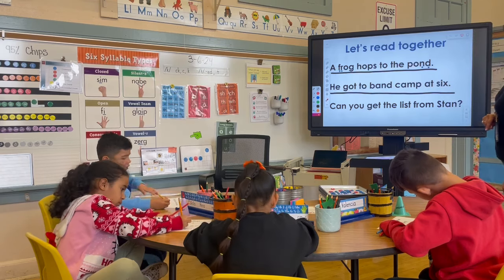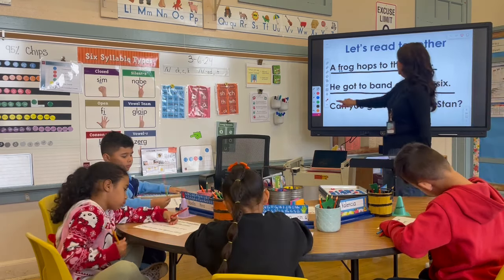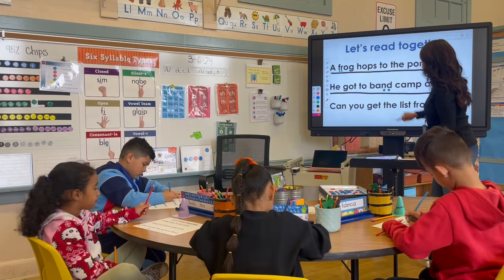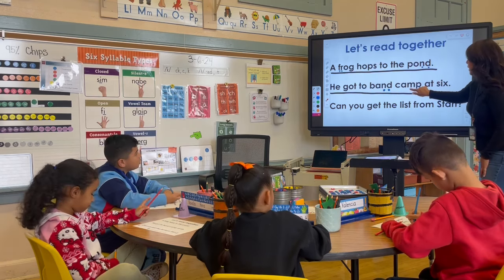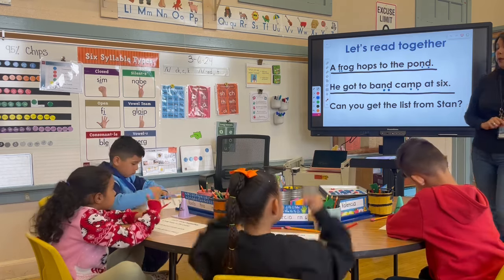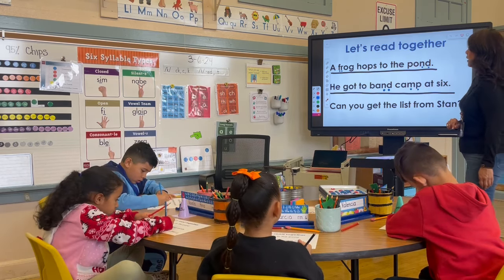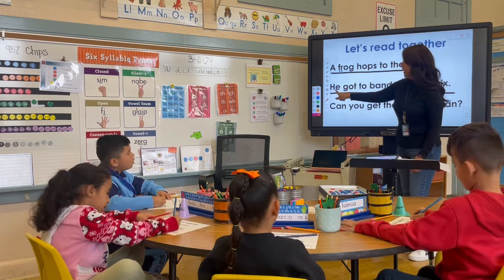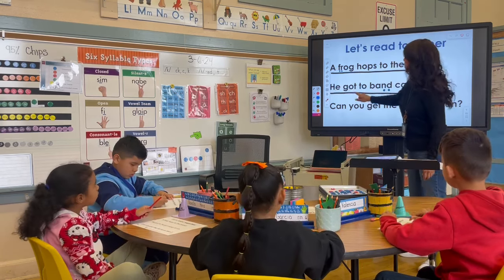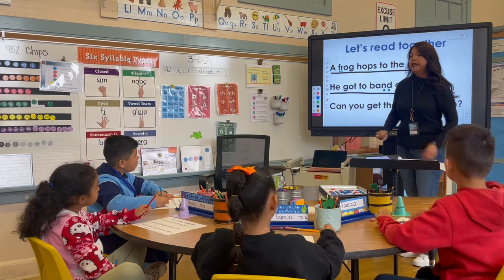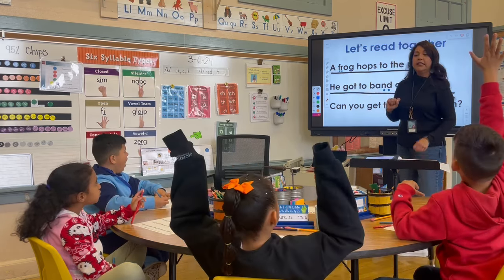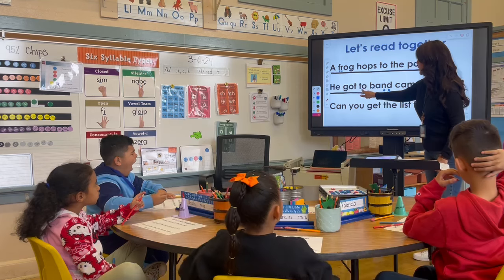Frog. All right, get your blue pencil. I see there's a blend right here. I see there's a blend right here. Those are the two that we need to pay attention to when we read it. Okay? All right, let's read our first word. Fernando, can you read that word? Excellent. Nayela, can you read our second word? Let's put the two together. He got. Excellent. Delisha, can you read our next word?